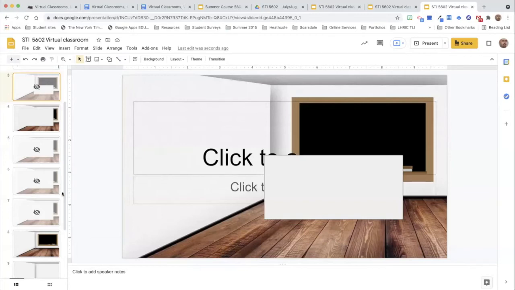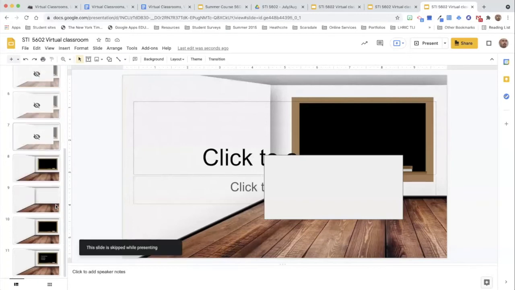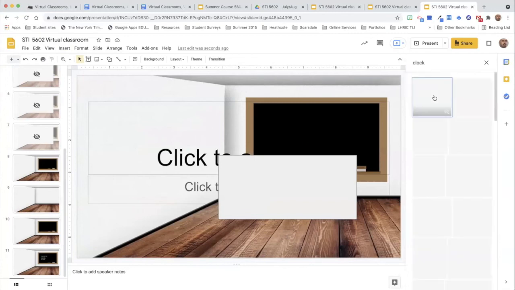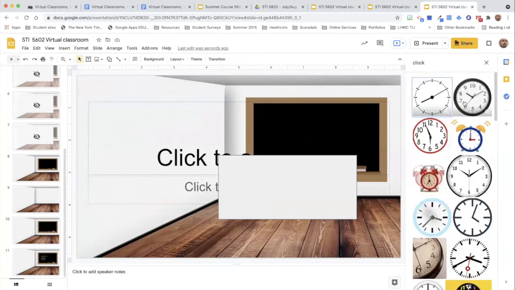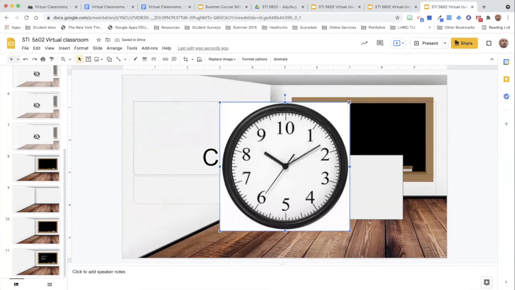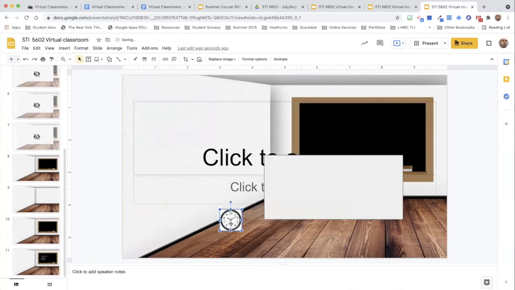Now you would do the same thing for an object, like the clock. So we're going to search the web, we're going to do a clock like Allison's. And let's say this clock is going to be the thing that's always going to be our breadcrumb back to wherever. And let's say I make it tiny.